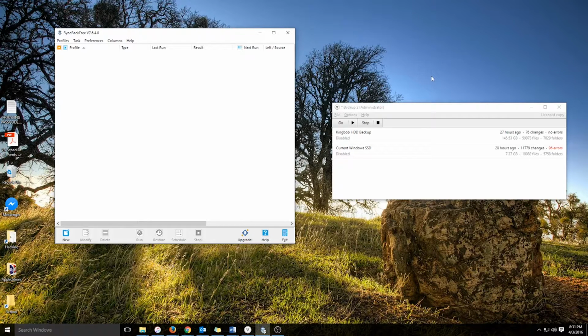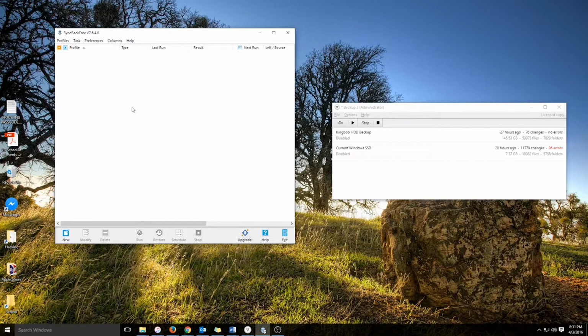So this is for if you have an external hard drive or a second hard drive. I have a 3 terabyte hard drive in my computer that I use to back up my old hard drive, which is a terabyte and which I still use for most things because it hasn't died yet. I'm going to continue to back it up until it runs into the ground, and also my SSD that I'm using right now to run Windows.